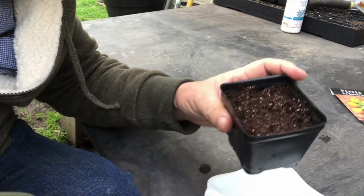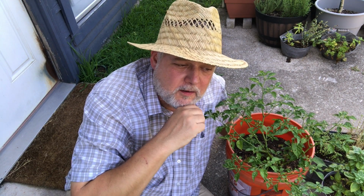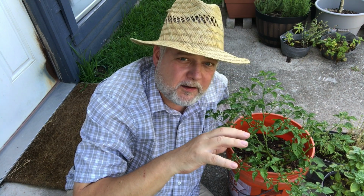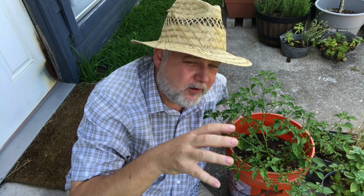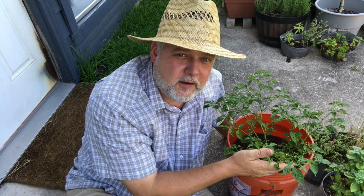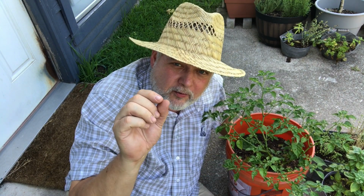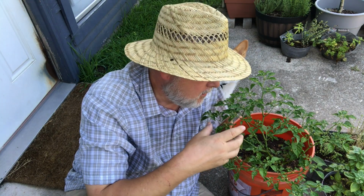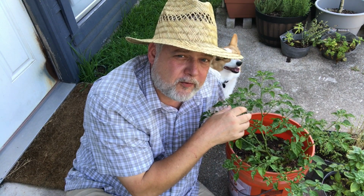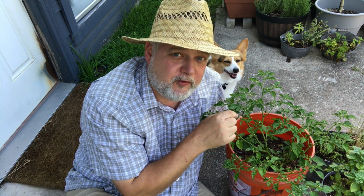Man, we had a rough start. It was back in January that I started this seed. I started it under lights in the house. It stayed indoors far too long because we had an epic freeze that came, and I couldn't put it out quite soon enough, and this plant struggled. But you can see it's come back. It's nice and strong. It's a healthy plant. It's in some good soil. It's growing well, and I'm seeing that single seed bring forth an entire plant, a plant full of life and vigor, a plant that is fruiting and reproducing, a plant that we can harvest from, and I'm going to keep some seeds from this. But I do have to tend it and care for it.